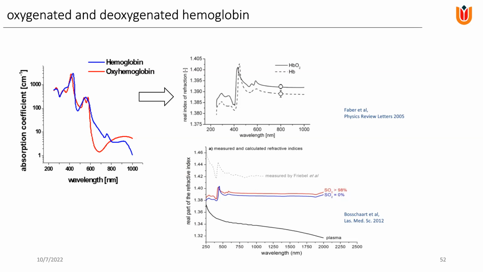This group, Friebel, they did it. They measured the real part of the refractive index. If you compare it to these calculations, there are some good things and some bad things. It sort of shifts, there's some offset. The main peak they sort of get, but then around 250, it's way off. The good thing is this oscillation here that is also shown. That is also visible, so that is what we expect.